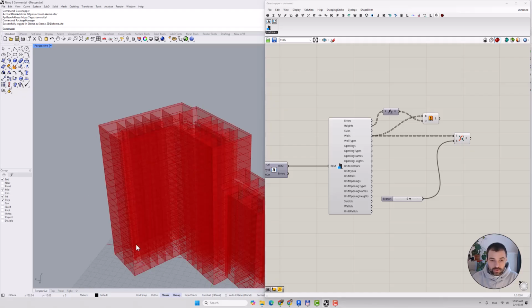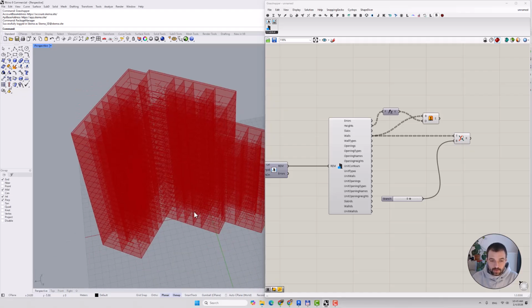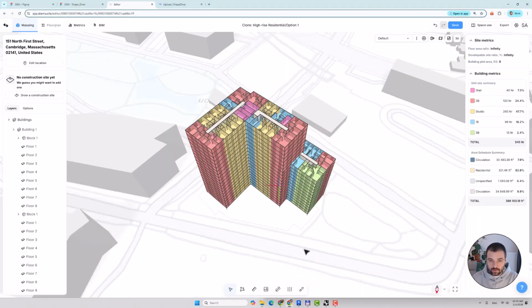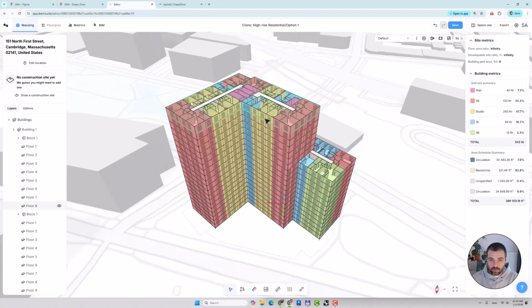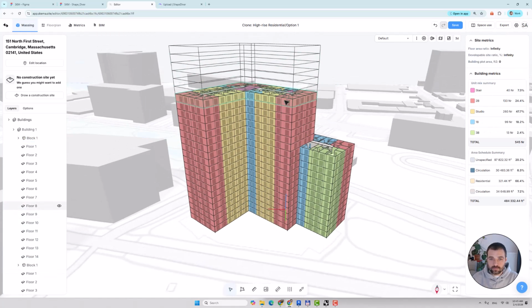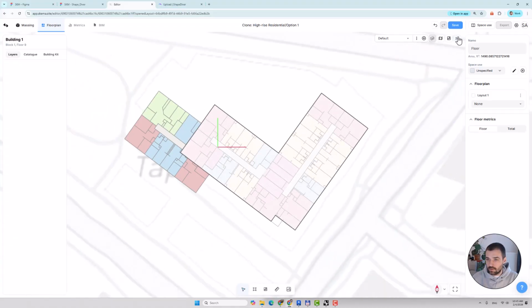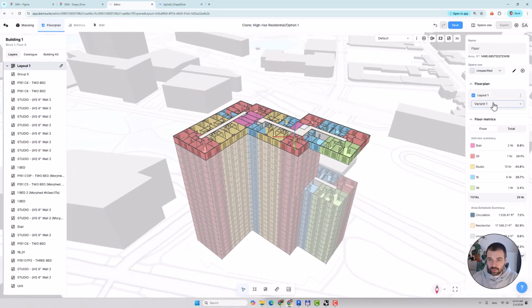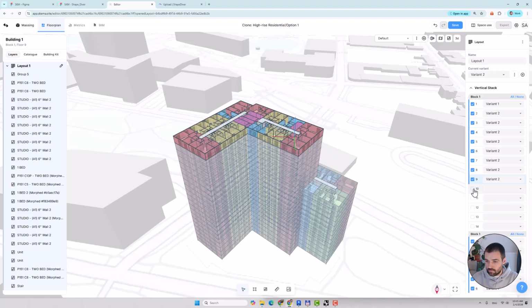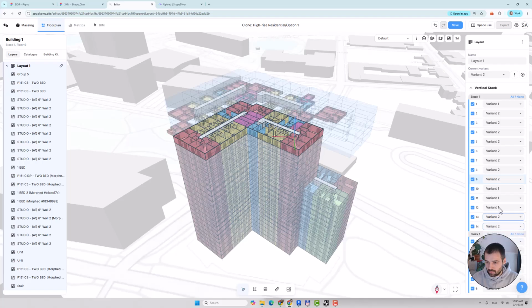And obviously, this model in Grasshopper automatically responds to all the changes done in Schema. So for instance, if I go back here, I want to add more floors like this. Let's say I want to apply the same layout, but another variant for this block, and I want to do the same for other floors, like variant 2, variant 2, variant 2.